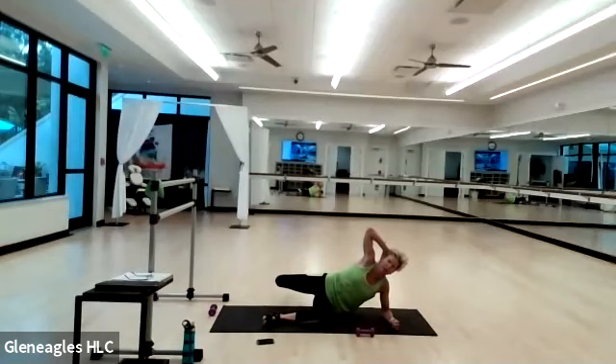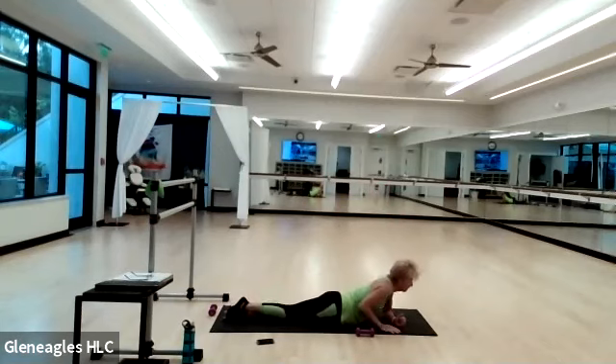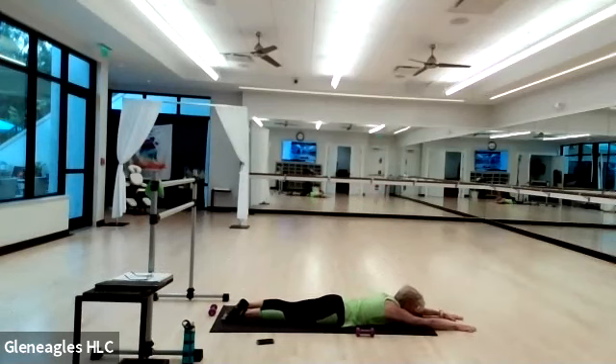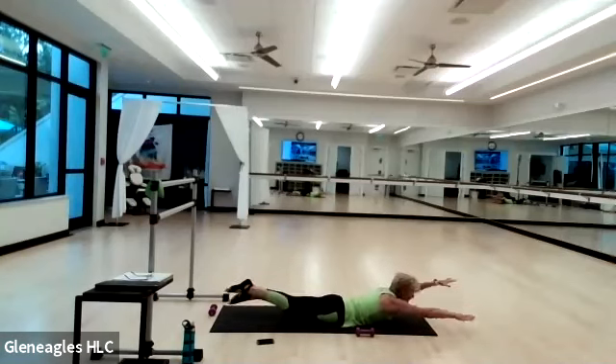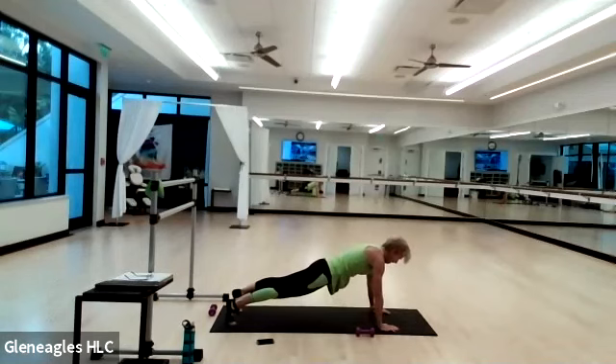And release it down. Bring that right leg forward — that's the bottom leg. Left leg out, left arm up, tap and lift — eight, seven, six. Up and hold, pulse — eight, are you still pushing through the right side? And relax down. Very nice. Come onto your stomachs, arms reach forward. Inhale — arms and legs up. Give me your Pilates swim strokes, crown your head forward. Inhale, exhale. And exhale out, four, three, two, and one. Hands underneath your shoulders, tuck your toes under, push to a high plank.